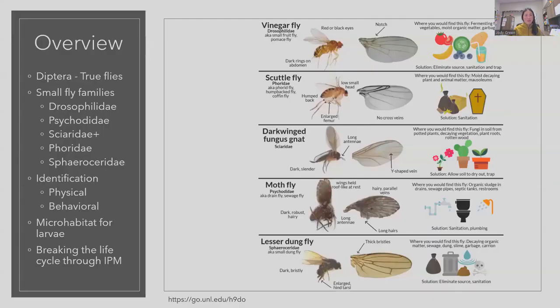So if you want to sum up my whole talk, this is it in a slide. I developed this infographic for some pest management professionals here in Nebraska because I found that they were having a lot of trouble identifying small flies. So they were bringing in a lot of different samples for me to look at, and they were just really confused. So I felt that it was a need to be able to identify a fly, to be able to identify where their habitat was, so that our PMPs could best take care of the problem without having that step of coming to talk to me about it first.